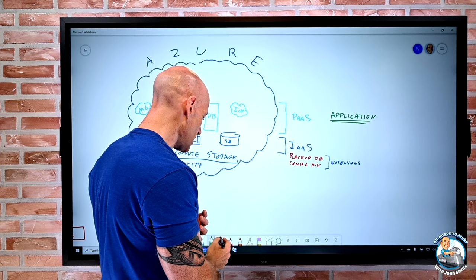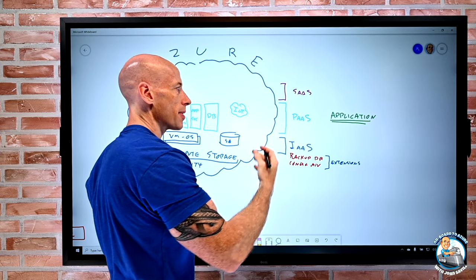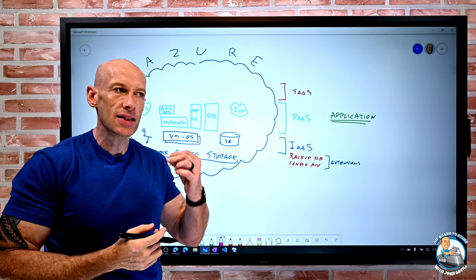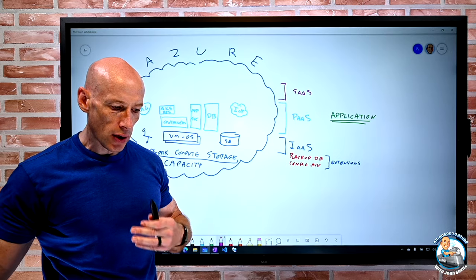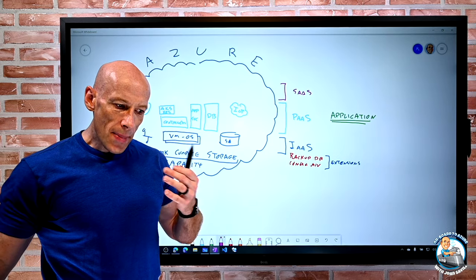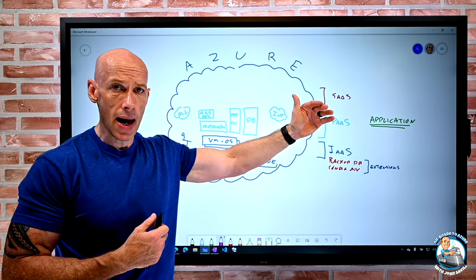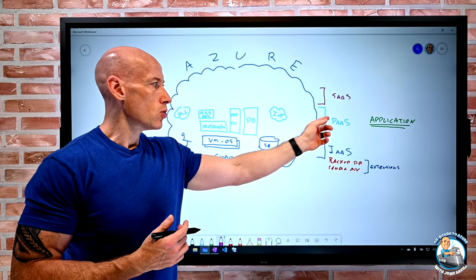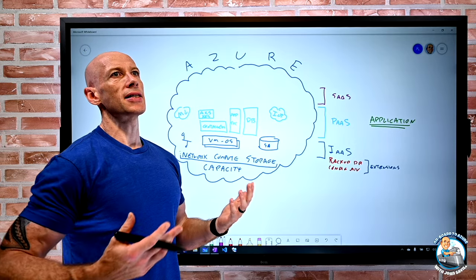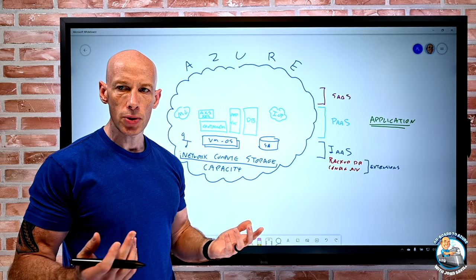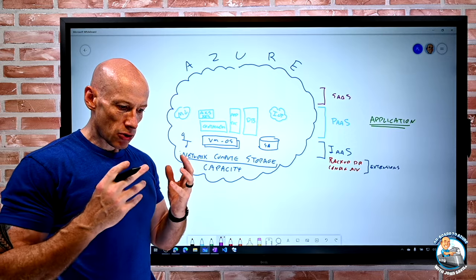And then you'll actually see things like software as a service. So an example of that could be something like Microsoft 365, Dynamics 365. That actually does a business function. So that's kind of those key components. So they all kind of build on each other. And you use what makes sense for you. Now, ideally, if there's a SaaS solution that does what you want, fantastic, use that. If there's not and you're building it, we'll use the PaaS components that work for you. Maybe you're lift and shifting, or PaaS just doesn't make sense for some reason. I can use virtual machines. You have choice. But all of these are kind of available in that Azure environment.